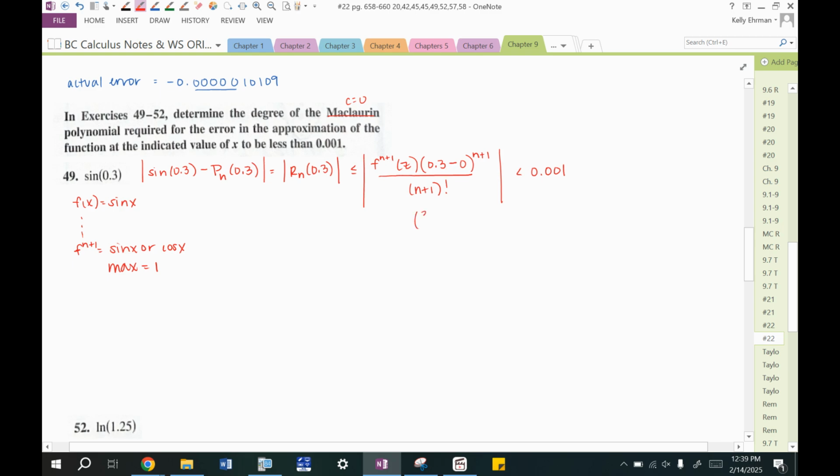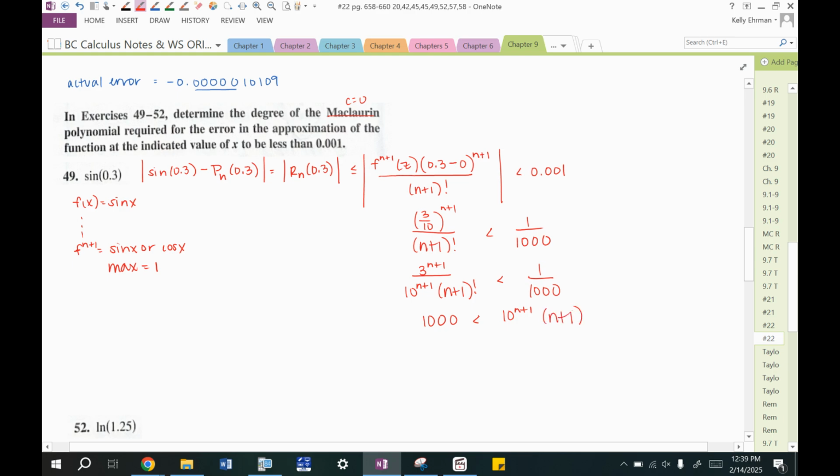3/10. This is 3/10 to the n plus 1 over n plus 1 factorial. Why did I change that to 3/10? I only think about that if I'm worried that it's going to be a non-calculator problem, or like, how would I do this if it were non-calculator? You do need to know, maybe not for this particular problem, this would probably be a calculator one, but you do need to know how to manipulate this a little bit to turn it around just to see if things are working out. So you would be plugging and chugging to see how many n's it is going to take.